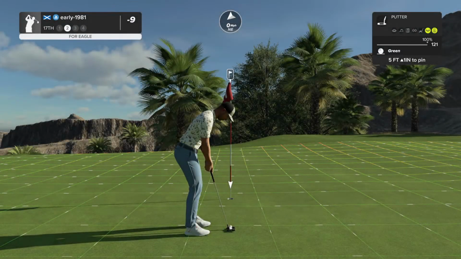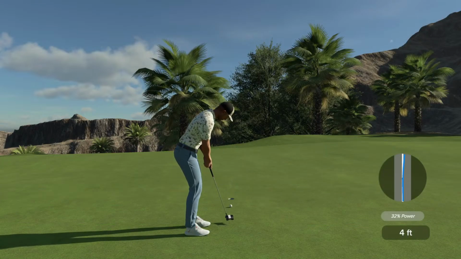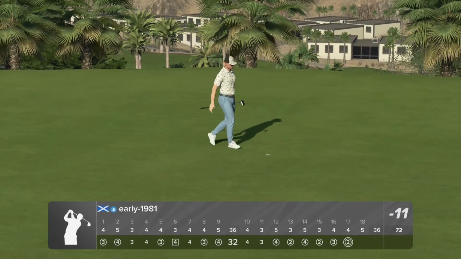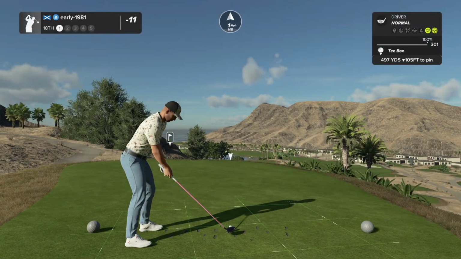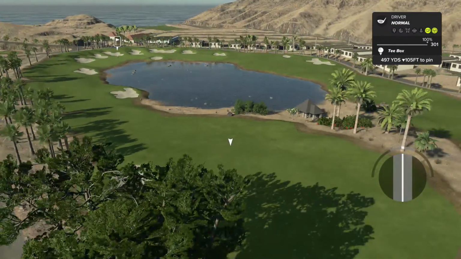Certainly a risk-reward golf course, guys. 5 feet to the cup from here. So far, so good. It's going to be an eagle. We've teased the hole a few times with a couple of eagles, but I do get to minus 11. And we are going to step on to the final hole of this superb golf course. It really is something.